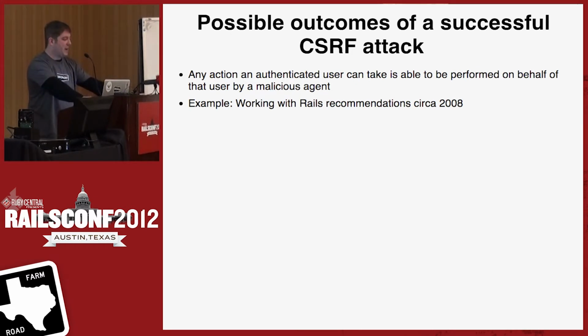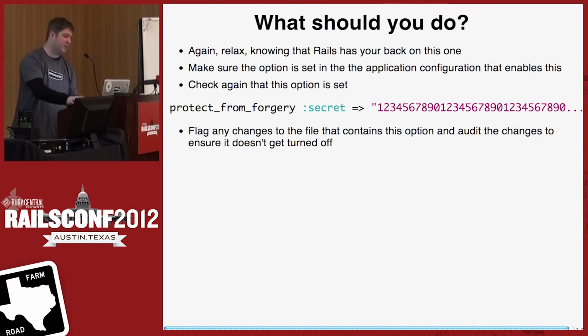The outcome of this attack is that somebody can act on behalf of you without really being you. The cool part is Rails does this for you. It's actually on by default, too. And it's been on by default since Rails 2 something. But that's what this protect from forgery thing is. If you've ever seen this protect from forgery inside of Rails, that's what it's there for. That's the reason for this being around. And what it will expose is this authenticity token.